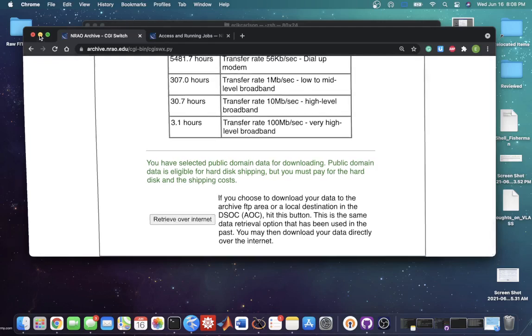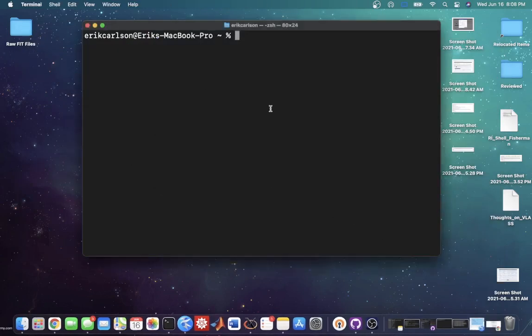So after a few minutes, we can go to our terminal and SSH into our Lustre account.